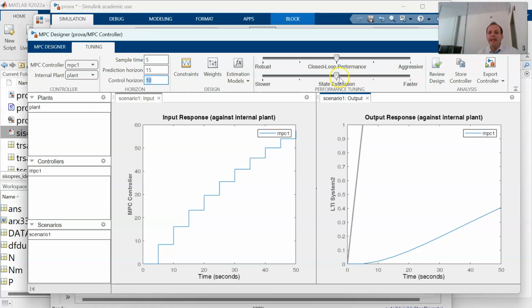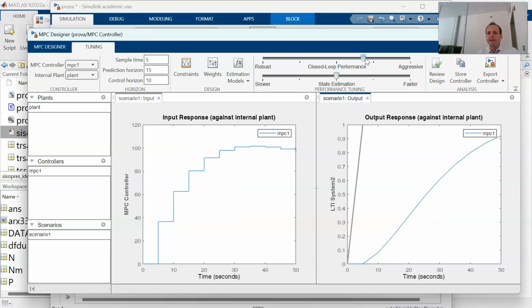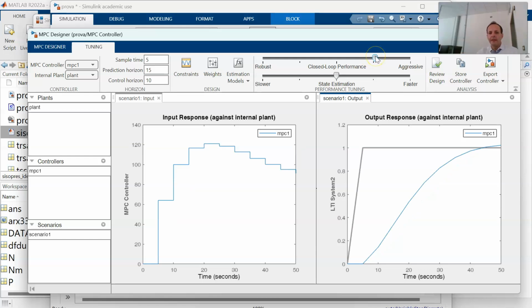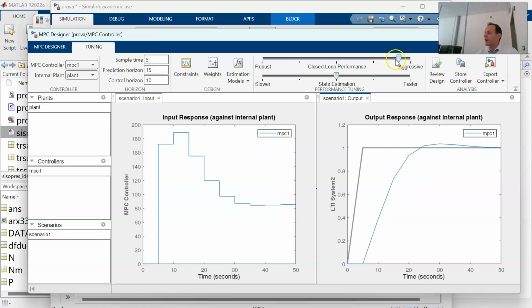So we can play here, for example, to improve the control loop performance. As you can see here, your control output is going to the reference in a faster way if you are asking your controller to be more aggressive.